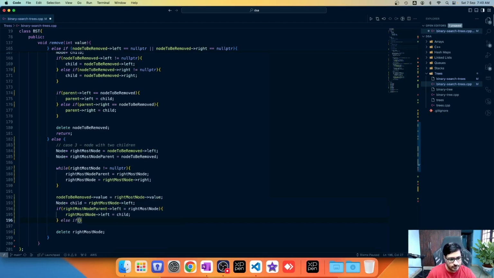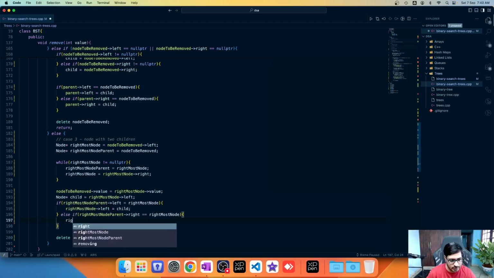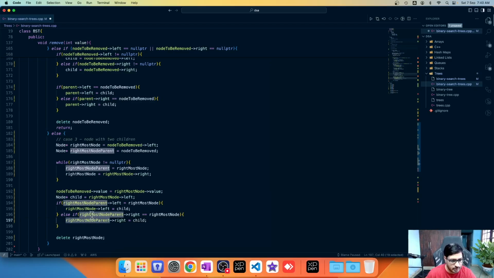Else if rightmost node parent arrow right, if it's on the right side, then we will attach it to the right side. Rightmost node parent arrow right will carry the child. Okay, we are attaching to the parent.